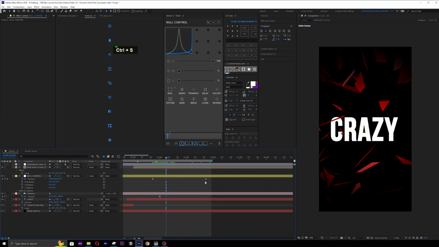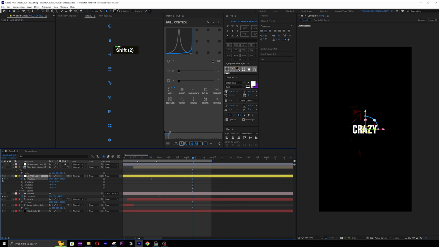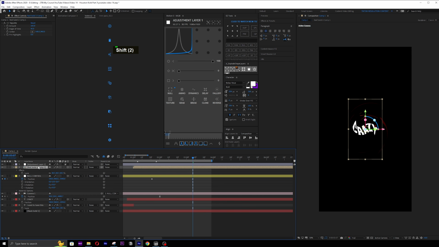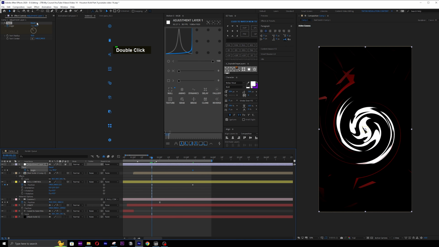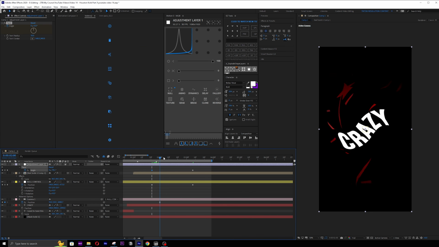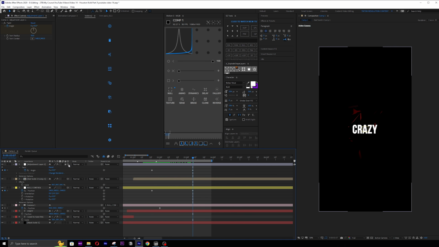So I extended this a bit too much. It's gonna be like that because we want it to overlap. And now it's gonna basically go down till this point, I'd say, and we're gonna have the twist in place exactly. So I'm gonna now keyframe the angle, go onto the first keyframe, reset it, get over here and basically reset this as well because it's not done properly. And then we're gonna add 3D onto the adjustment layer as well.